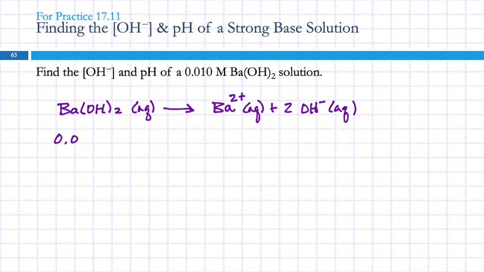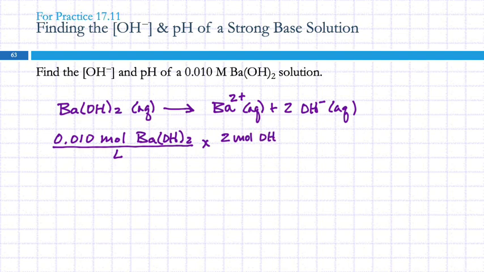So this is one where you can definitely get away with just kind of thinking about it and writing down the answer. But I'm going to write out the whole thing because you may forget later. So that many moles per liter, that's what the capital M means. And we know either by looking at the chemical formula or by thinking about the chemical reaction of it dissolving, there are 2 moles of hydroxide for every 1 mole of barium hydroxide. And our units cancel out and give us 0.020 molar hydroxide ion. Everybody okay with that?